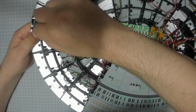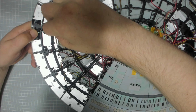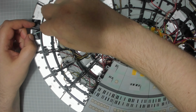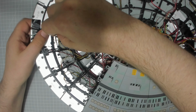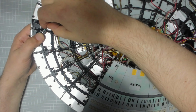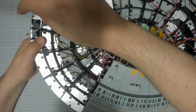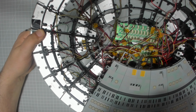If I screw that, oh well, I know that panel's not getting screwed on yet, so it might be okay. I'm just making sure that this green wire here is coming out the correct place. So it should be coming out like that. Right. Okay, so we can start to screw this down now.